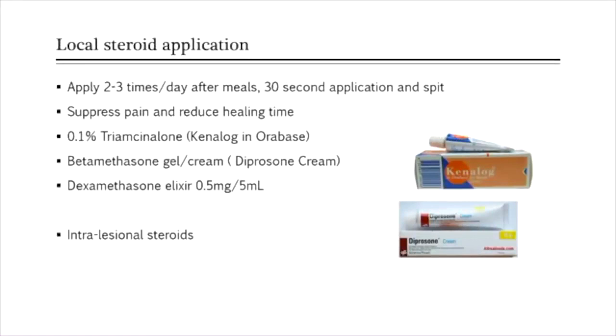You can get some over-the-counter, really low-potency topical corticosteroids. I'd even say something like a 0.5% hydrocortisone, the one that you just get off the shelf for skin. That's okay too. So all you do is put a little dot on the sore spot 2 to 3 times a day. Hold it in the mouth for half a minute and spit the excess.